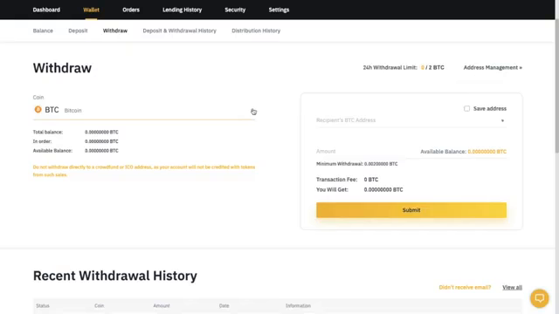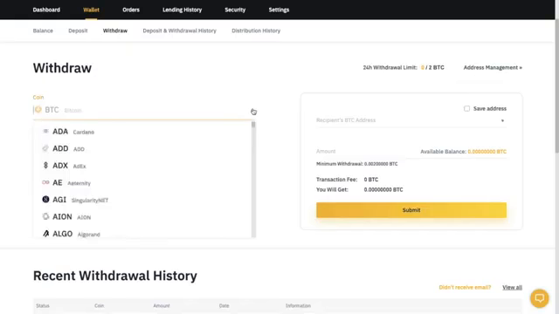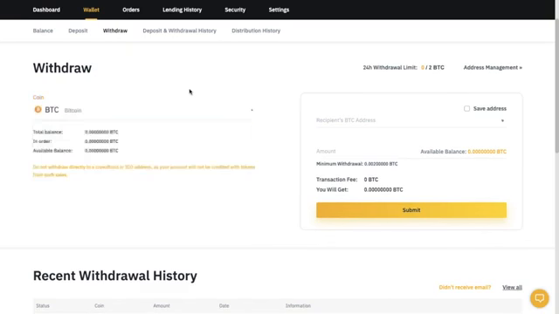So in here, first of all, you want to state the coin that you're withdrawing from Binance. So that may well be your XLM, it could be your Bitcoin. I'm going to use Bitcoin in this example again. So in here, what I would now need to do is enter the recipient's Bitcoin address. So you could be withdrawing this to the likes of a software wallet like Blockchain, or something more safe like a hardware wallet, like your Ledger Nano S or Trezor. So what you'd need to do is put in your recipient Bitcoin address. So you simply paste that into this section here.